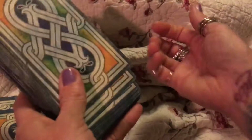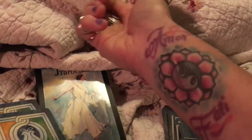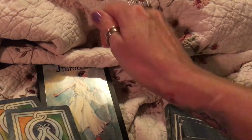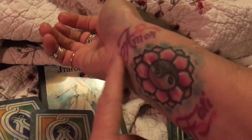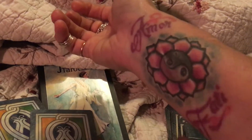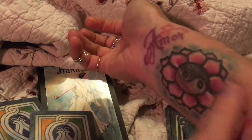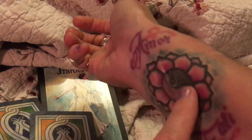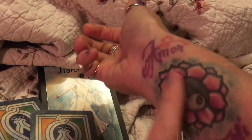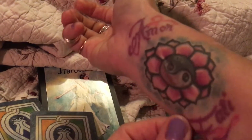If you don't care about my tattoo, then you can turn it off now. Someone was asking me, because I was wearing these bracelets and they couldn't tell what my tattoo said. It says Amor Fati, and that's a Nietzsche quote, love your fate. I had that done when I reworked this and added color, because it used to be just pink. I had gotten it years and years ago because of a ring that my parents gave me when I turned 16, and someone stole it and I couldn't prove it.